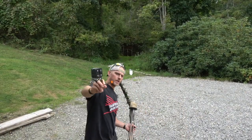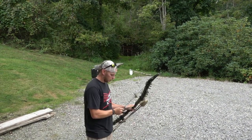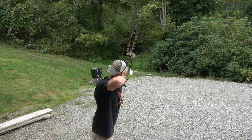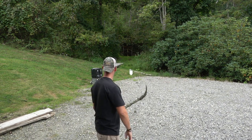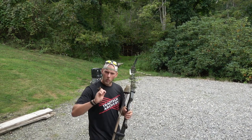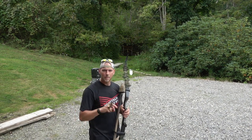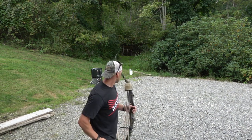Okay, I'm gonna jump straight to the bare shaft. Got the AccuTune adjusted. Let's see if I can't hit that yellow stripe. All right, I hit a little bit weak. So I might have went one turn too much. I went 2 turns on the AccuTune. It's amazing how much that might play a role. So what I'm gonna do is back it off 1 turn and let's see where I hit.